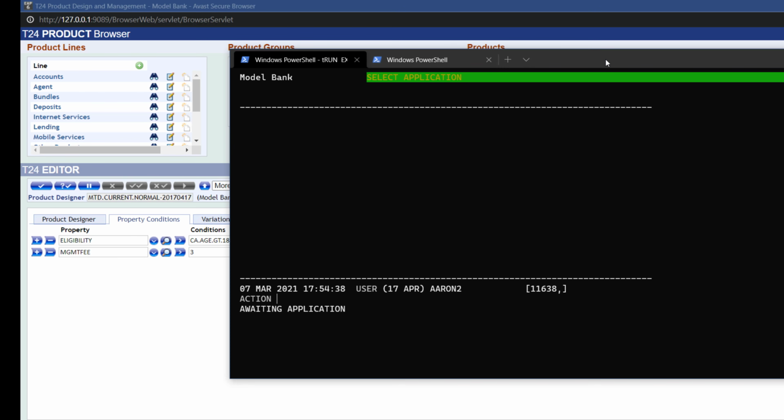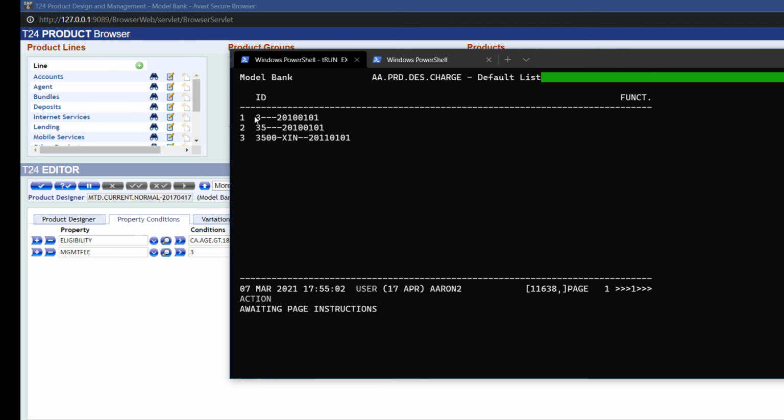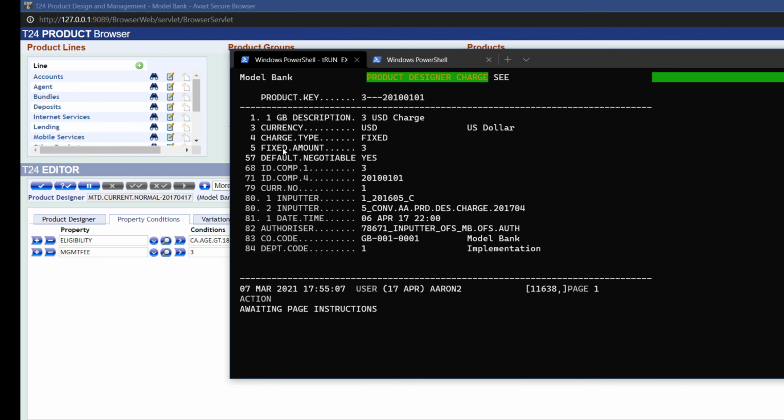To view this, you do AA.product.design, and this is under charge. Let's see, actually, because I don't know the date, you can say 0 like 3, so 3. So basically this one is a fixed amount of $3.